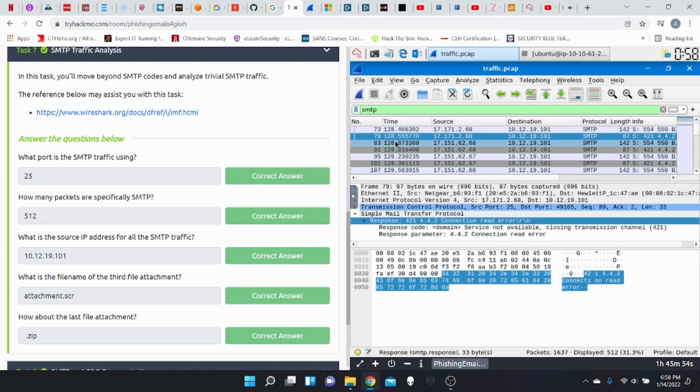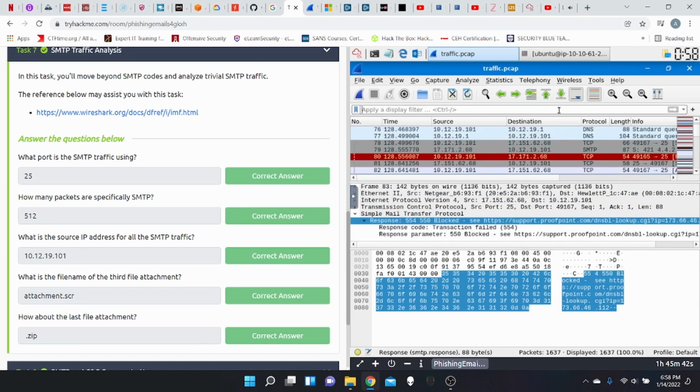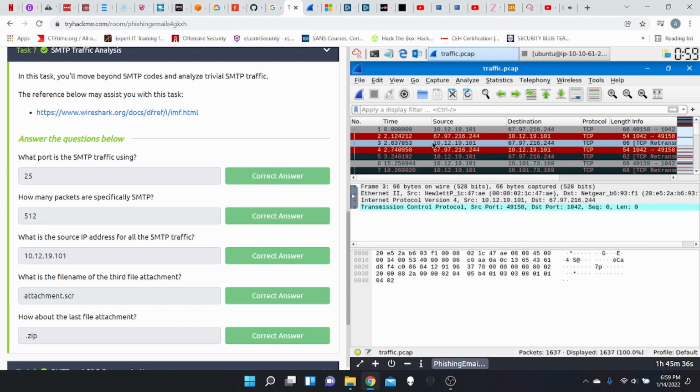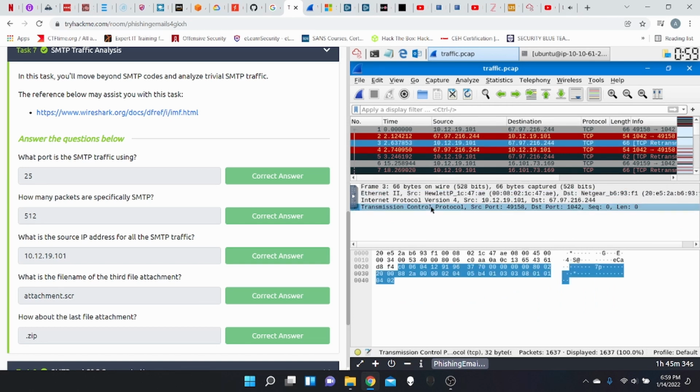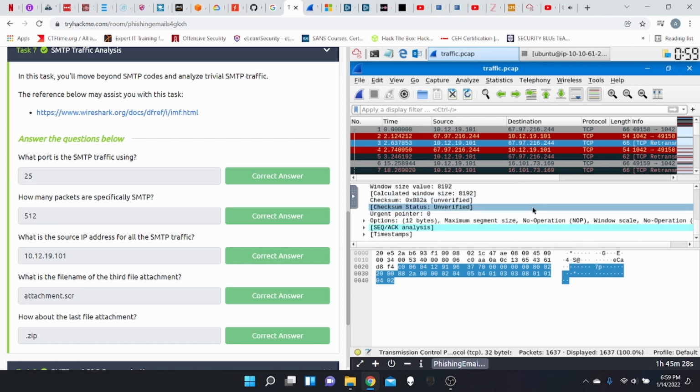I think they were talking about the entire packet capture. Yep, the entire packet capture. Flags, options.